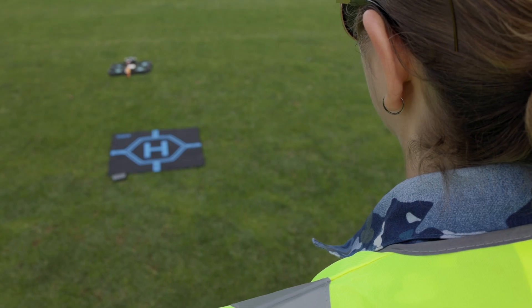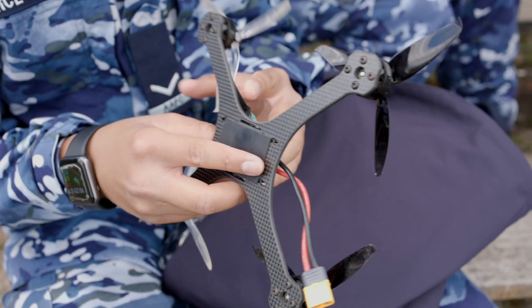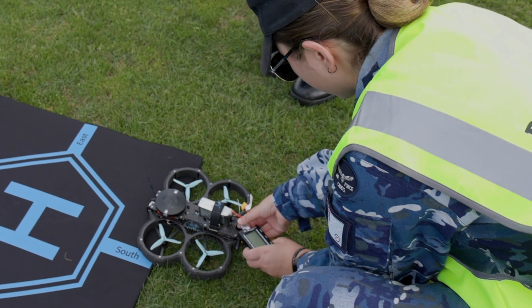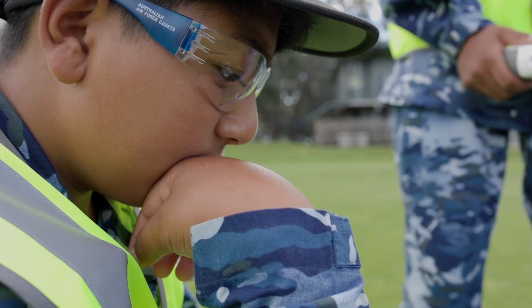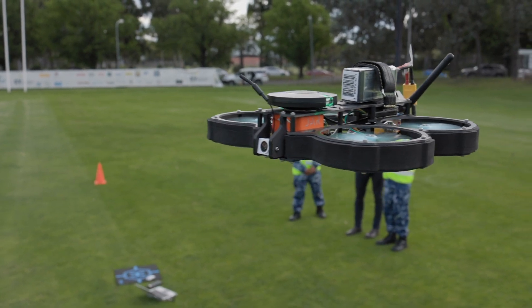They teach how to apply technology that they can buy off the shelf. They teach engineering. They teach the kids how to design aircraft, how to build aircraft and how to repair aircraft, and they teach the mathematics behind it all as well. So they can calculate battery voltages, how long the aeroplane's going to fly, how much force is going to be applied in the science and the technology. It teaches all of those skills, and that's really exciting.